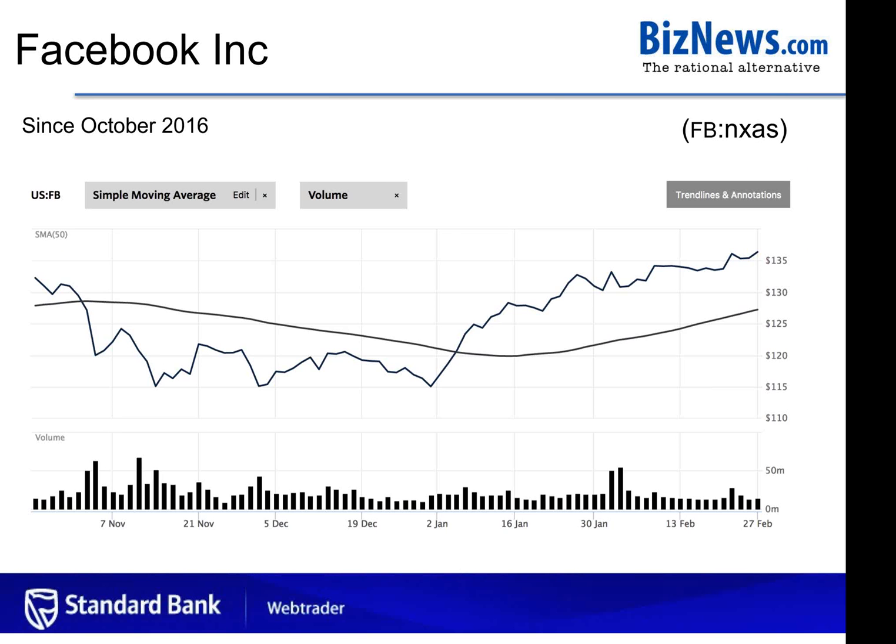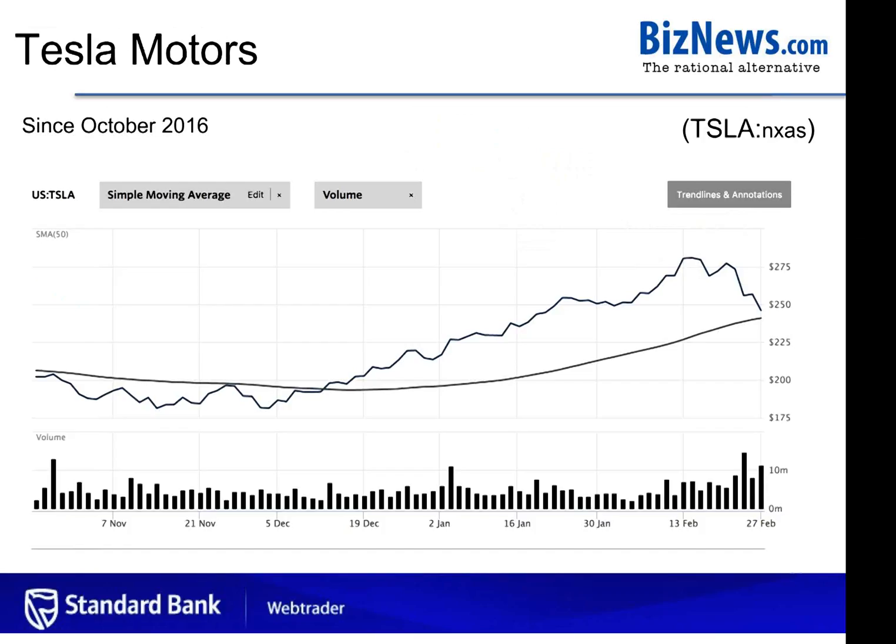And Tesla, here's a graph that's very interesting to you. We, again, staggered our purchases here. We've been very lucky. We've done all our buying at lower levels. The reason we bought the shares was that our view was the acquisition of Solar City, which had caused quite a lot of discomfort amongst analysts on Wall Street, was actually just noise, because Tesla was over 90% of the merged party, whereas Solar City was obviously below 10% of it. A little bit too much was made of that, but it did depress the share price.